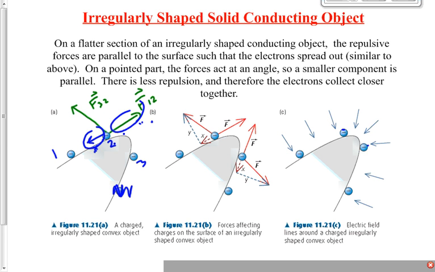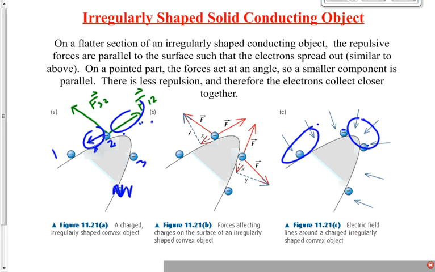So what do you know about non-uniform objects? The charges get more concentrated where it's pointy. Does that make sense? You get more concentration of charge, and therefore a stronger electric field at pointy things than you do at flat things or rounded things. Does that make sense? That's why when you walk across the carpet with your leather-soled shoes and you go to touch somebody and give them a shock, you don't swing out your hip and touch them with your hip and try to shock them that way.